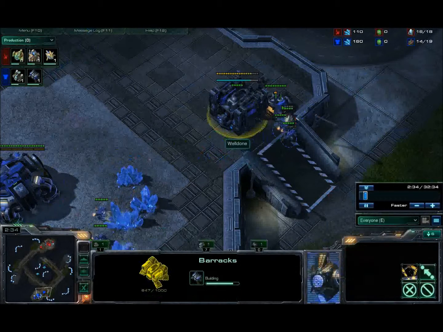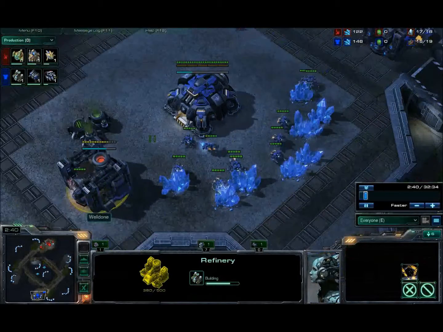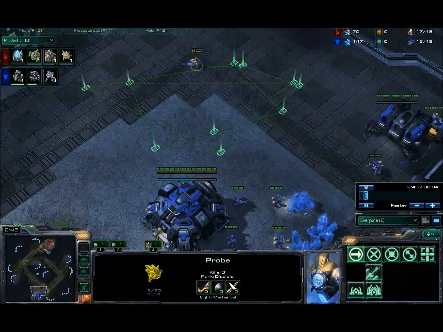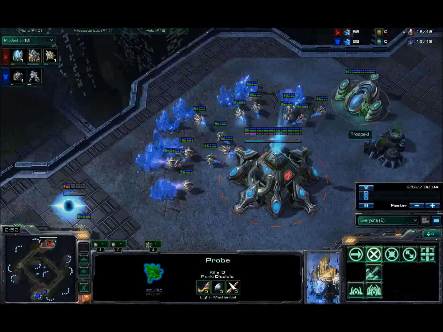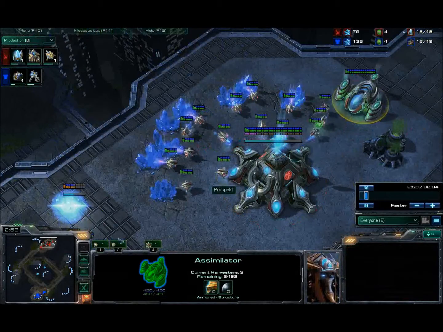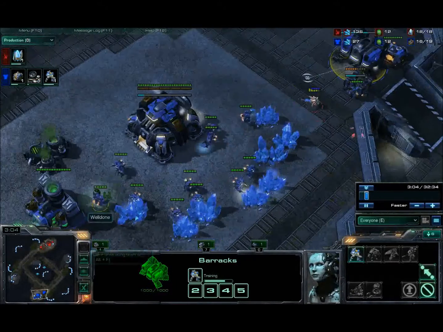delay that supply depot. Here comes down the barracks. And he also has a gas down, which means he's probably gonna get a tech lab. Most likely going Marauders, which is what you do against Protoss. Immediately throwing 3 probes. He's got one Marine on the way. And Marine from Welldone. And Prospekt's gateway is down now.